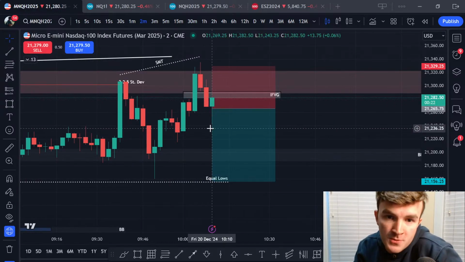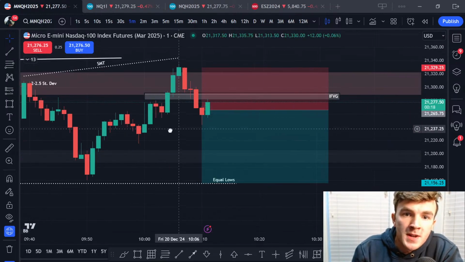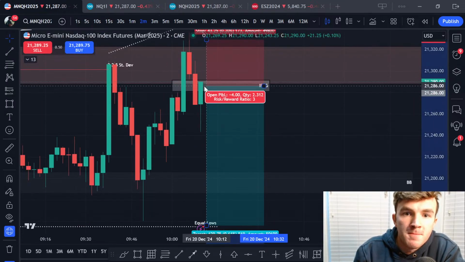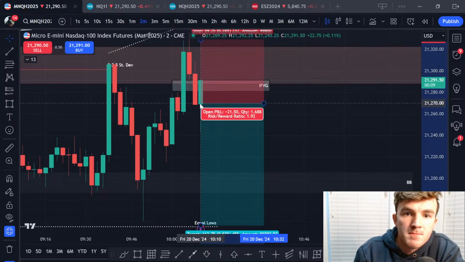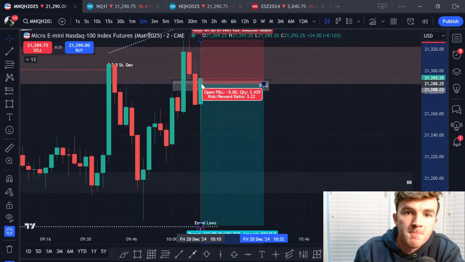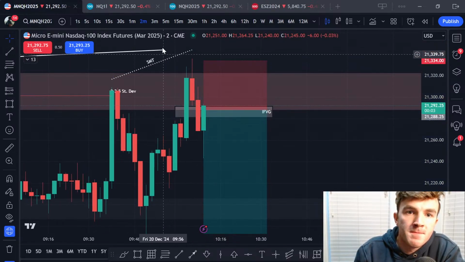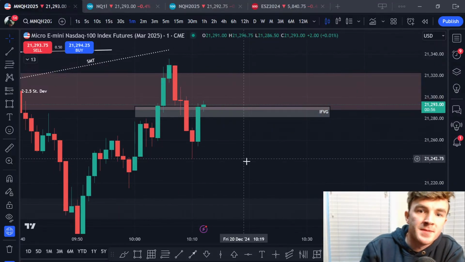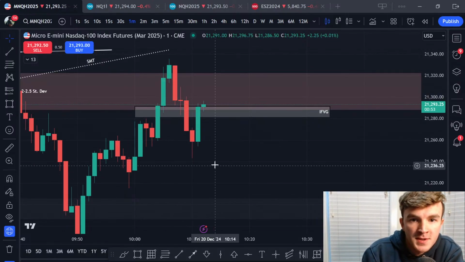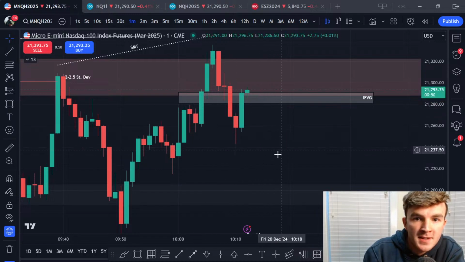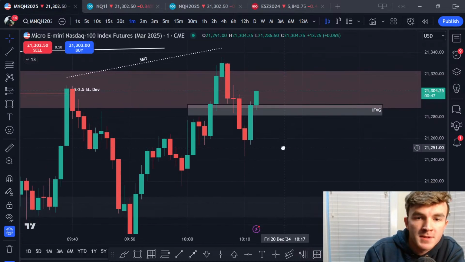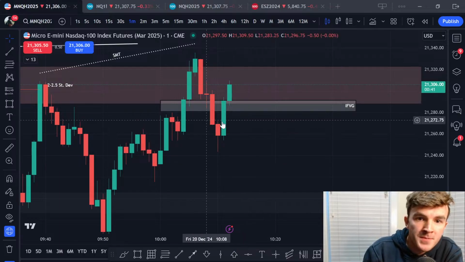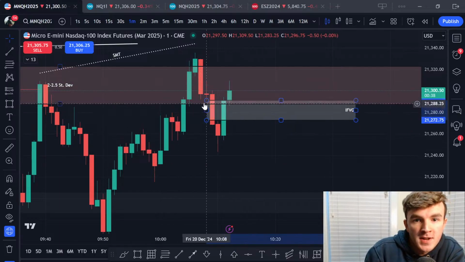I'm interested to see if this inversion works though. If it was a good idea not to take this. Now we do have this BPR. So we'll see if this BPR holds. It might not. Looks like we're getting an inversion back to the upside. Yeah, I bet you this inversion looks good. This inversion will probably work. It's a lot better than the 2 minute to the downside here. Probably a good thing I didn't take it. Yeah, looks like that one's gonna work. Good thing I stopped myself from taking that trade because we were not within the macro. Saved myself from a loss there, so that's good.